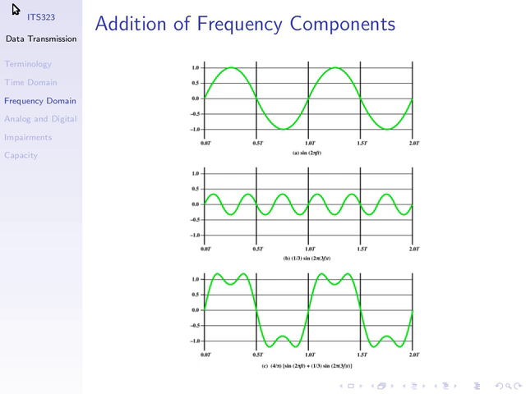That's illustrated on the next slide, where the top one has the shape of this signal. The second one has the shape of this signal, where we see it's 1/3 in amplitude and 3 times the frequency here. And the bottom one is the summation of those two. Same frequency as the top one. That is, we see the period from here to here for a single waveform, a single repetition, is the same as the top one. But of course we have these variations because we're adding on this other signal.